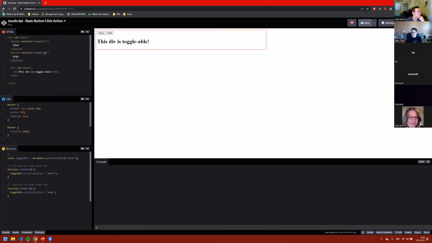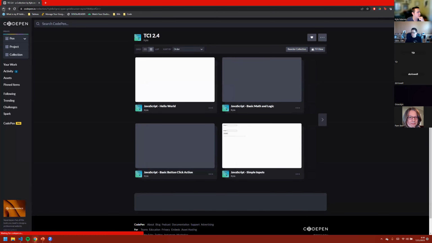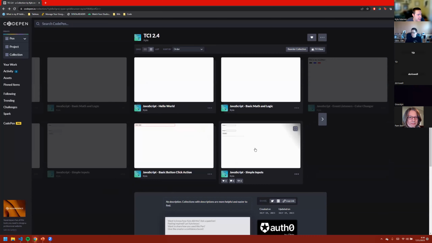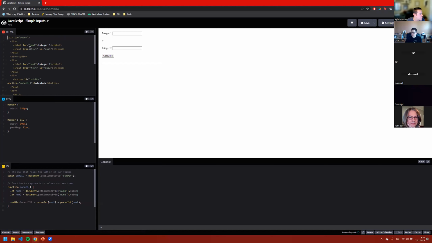Let's look at another example of how we can manipulate and use what's on the page within our code here. So I'm going to switch to the next pen in the collection, which is called simple inputs. And we'll look at this one. And a real quick review of what's on the screen. Basically, I have a div that has some additional divs in it just for line breaking and things. But essentially, we're most interested in, I have an input number 1, and an input number 2, and then I have a button. And the button is calling a function called doMath.